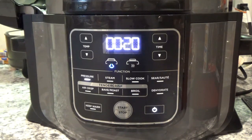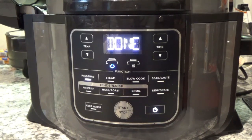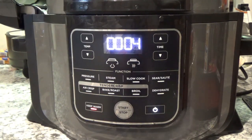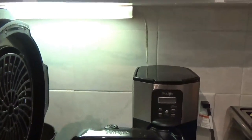22 seconds on this thing to finish cooking here for the 8 minutes. And as soon as we do, we're going to release the pressure off of it and start getting some of this chicken out so we can cut it up and then make some dumplings. Okay, there it is, and it says done when it gets there. And then this little button here will come on, there, just like that, and it says keep warm. Okay, that's what it's doing, is just a natural release on it, a slow natural release.